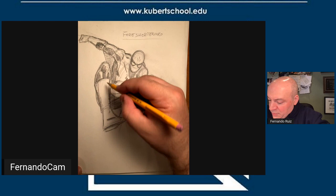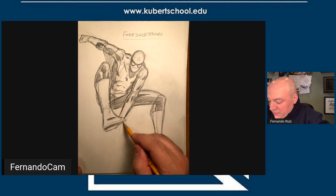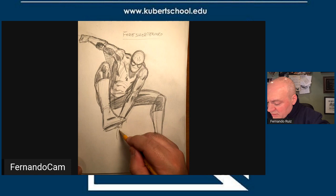I know Spidey has had a number of costumes over the years now. But this one's always been my favorite. It's always been a beautiful design by the great Steve Ditko.